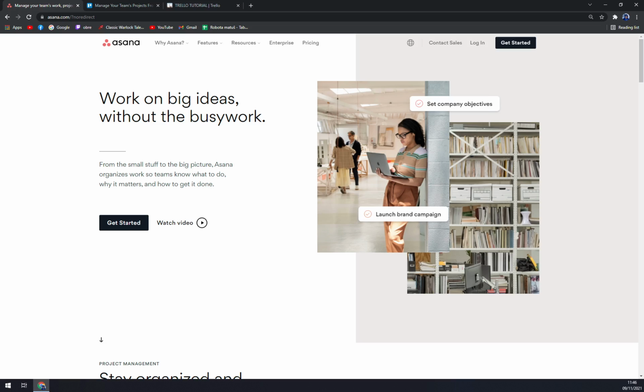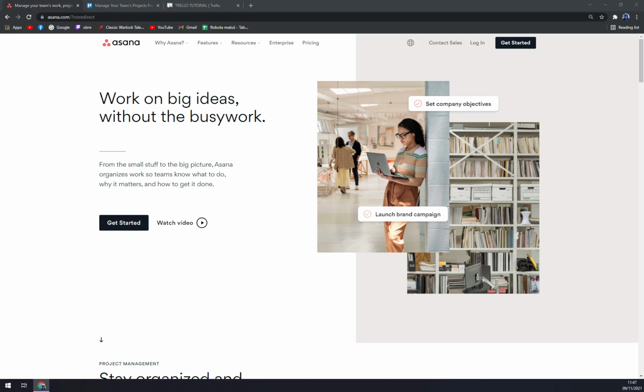So it's really hard to tell. It's completely up to your perspective. Both of them are made for medium to large companies, but Trello is, in my opinion, better for freelancers.